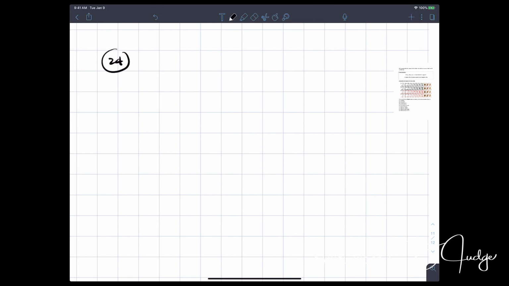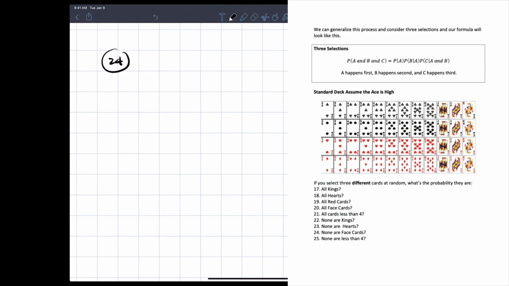So, we do got a few minutes here. Let me double check here, see if we want to try this here. None are face cards. I can try to see if we can answer that kind of question, or leave this to our examples. That's the route I'm going to take. So let's kind of regroup and recap here.